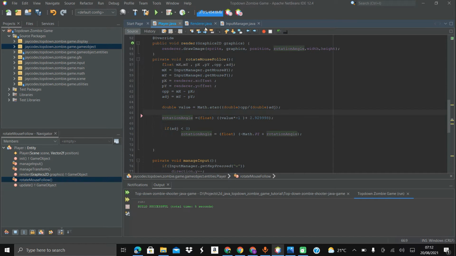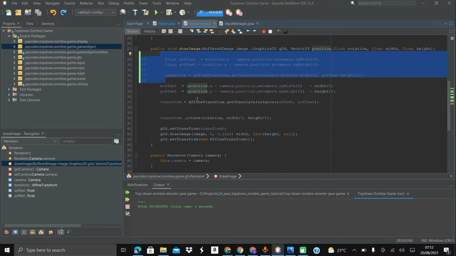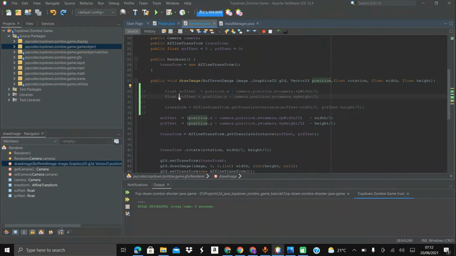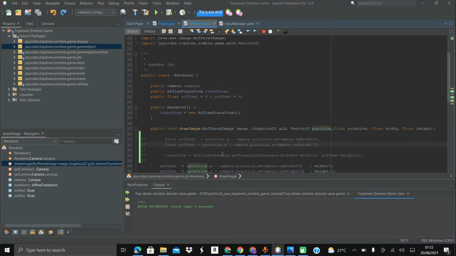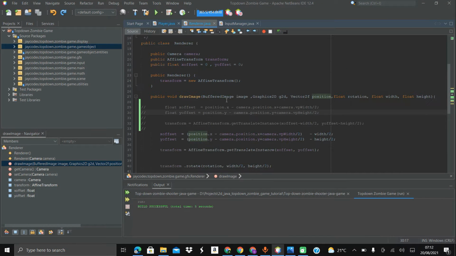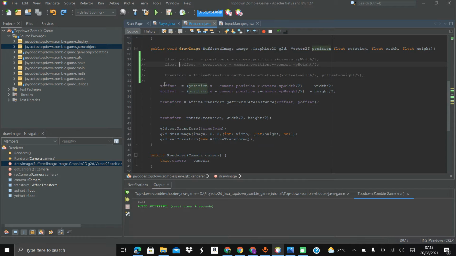And the other thing that I went ahead and changed is inside the renderer class. See these X offset and Y offset values? Previously, they were inside the draw image method. What I did was put them outside and make them global variables. So now other classes can get the renderer's X offset and Y offset. Also, I changed this up because I want to do minus width and height from within the offset instead of putting it inside the transformation. Anyways, that still doesn't change the code.